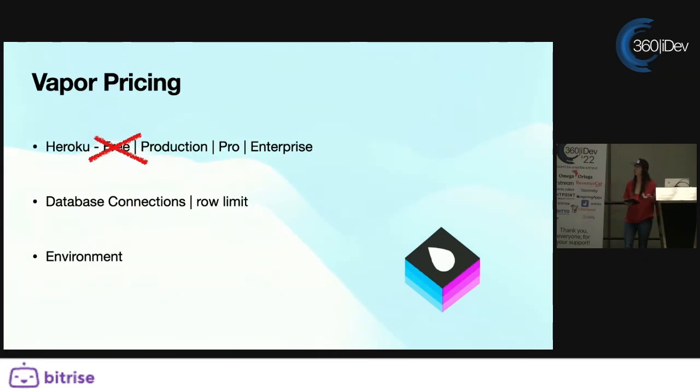But the nice thing is we do not have API call limits, whereas on both of the other ones, we do. Instead, we pay for what's called the environment. So we're paying for things like uptime. How much guaranteed uptime do we have? What kind of logging do we want to have? Those are the ways that you pay for Vapor, versus on the other two, it's more about how you're actually using it.